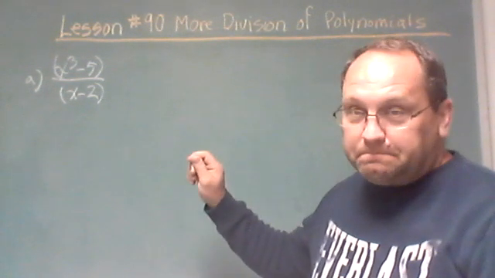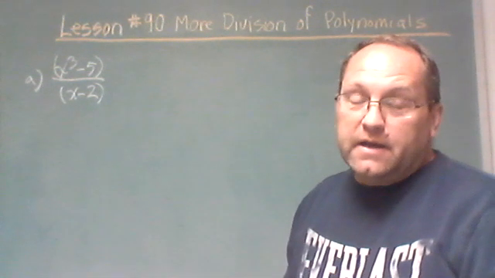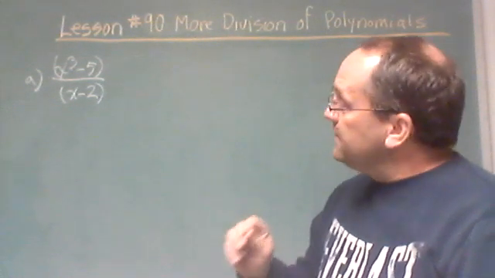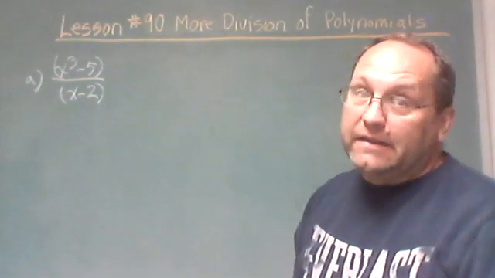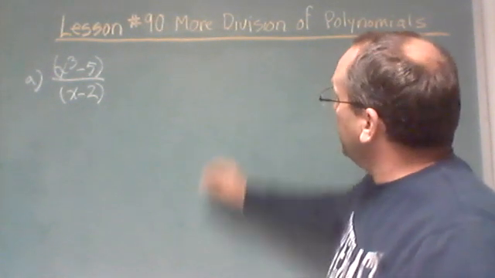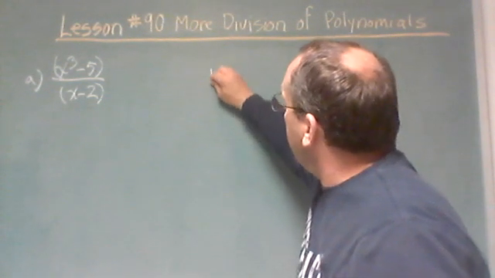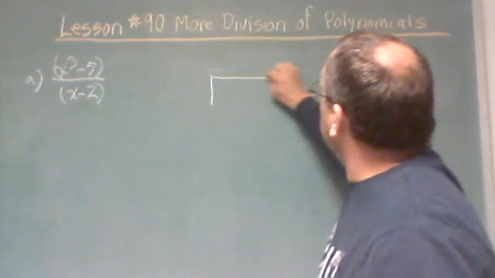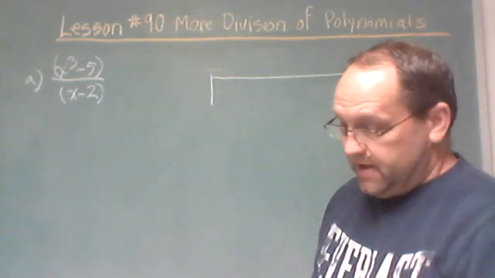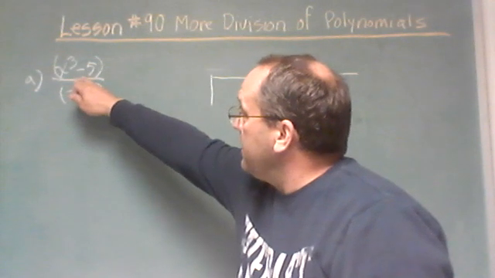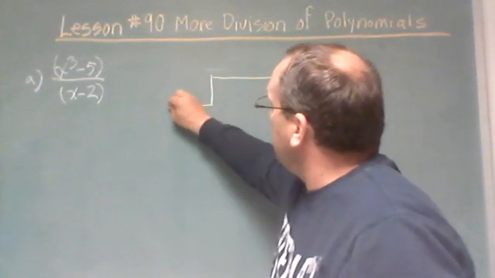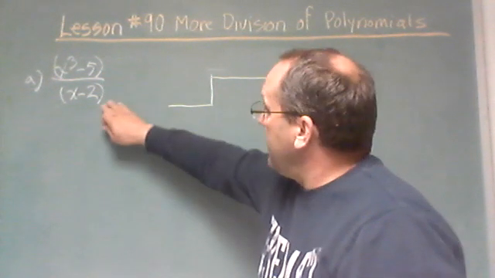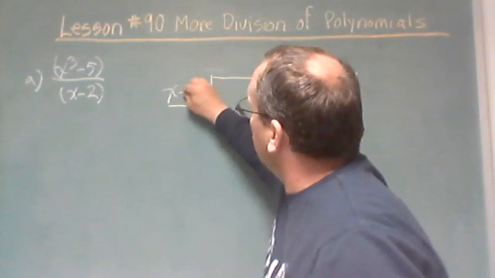So anyway, same type of problems in today's lesson. The only twist to it: we notice we have a division of polynomials here, and it's going to be the same thing. We're going to express it in long division format, and we said the first step when we do that is we have to list them in descending order of powers. So here we're dividing this polynomial in the numerator by this binomial, the x minus 2 is what we're dividing by.